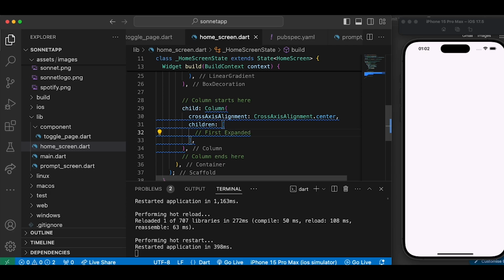I would say first expanded, then I'll use second expanded. So we are going to make use of two expanded widgets.